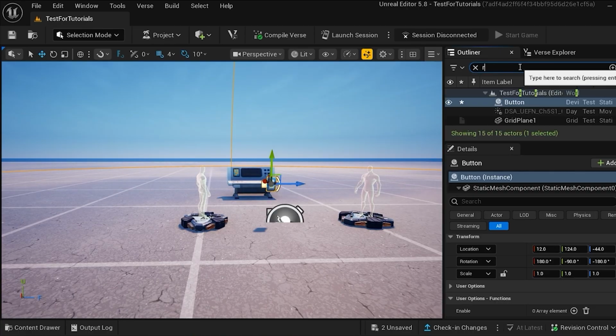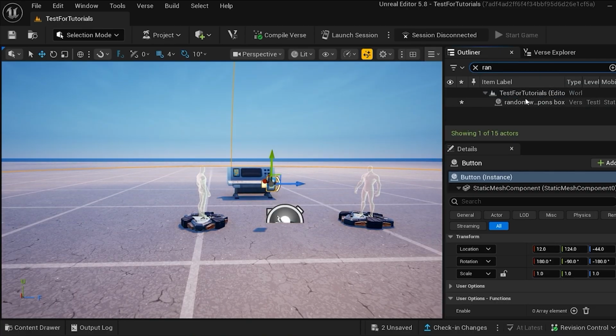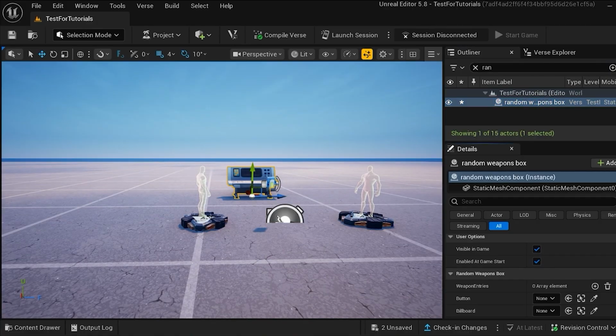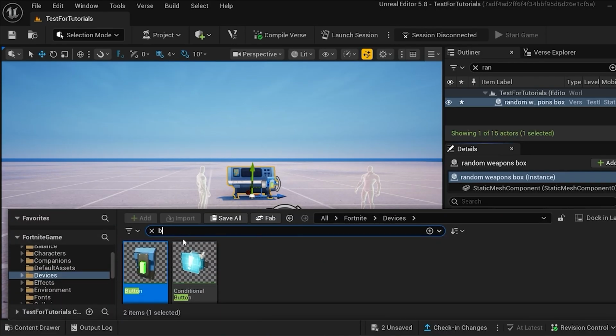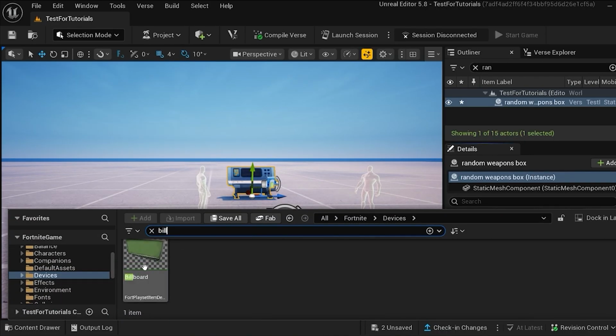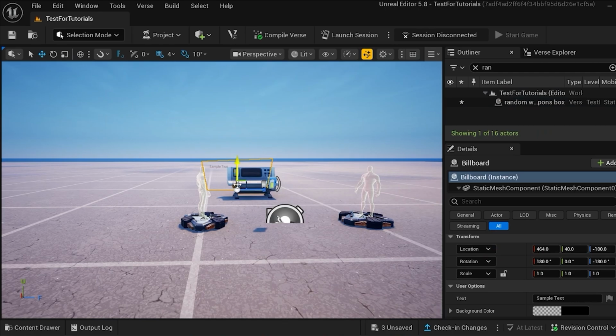And then we're also gonna get, because remember all the stuff we put in there, we put a billboard. We need a billboard, and then we need some weapons. So let's go in here, add a billboard device, and we're gonna put that. This is gonna be the text for our button. So we're just gonna make sure that this is relatively close to our button, so you can kind of see that.